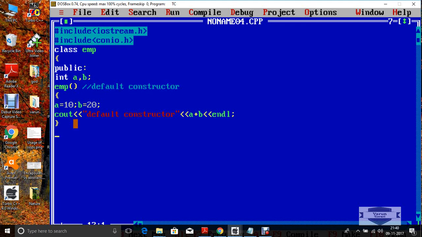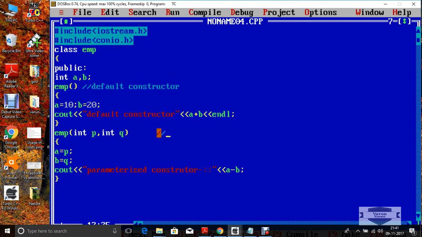Now create a parameterized constructor. So just declare emp, integer p comma integer q, and pass a equal to p, same as b equal to q, and cout parameterized constructor, a minus b.